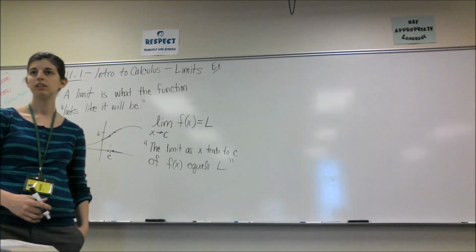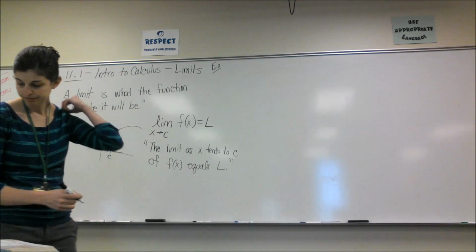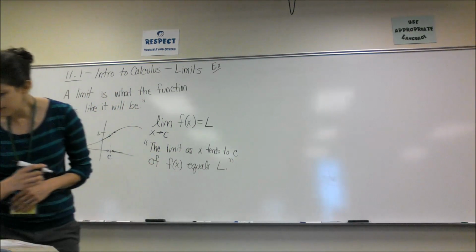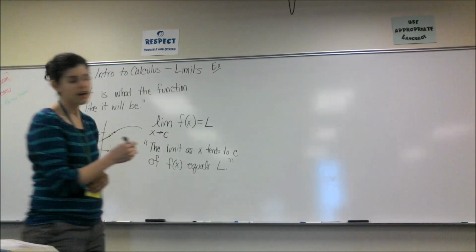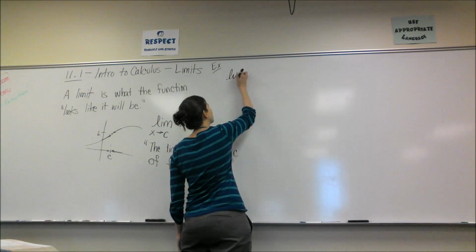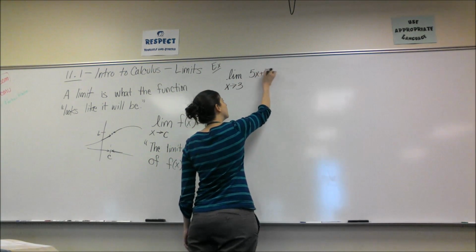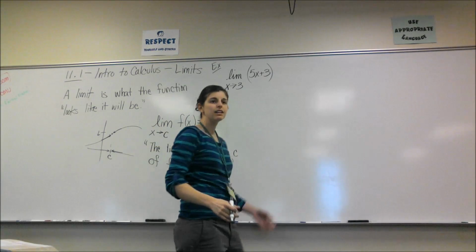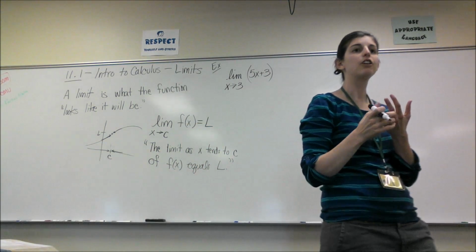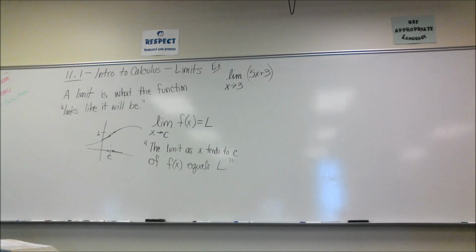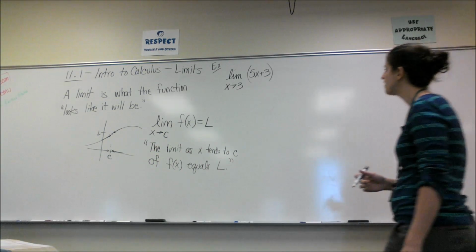So here's an example. The limit as x tends to 3 of 5x plus 3. We're going to evaluate this limit numerically, graphically, and algebraically. We're going to evaluate it algebraically last, and that's probably the one that's going to be easiest, but it won't always work. So you need graphically and numerically in your tool bag as well. All right, so let's look at this thing graphically first.